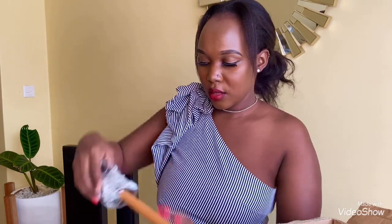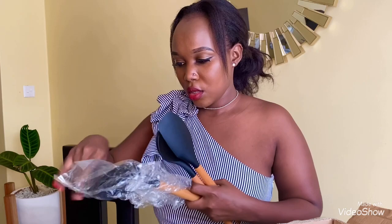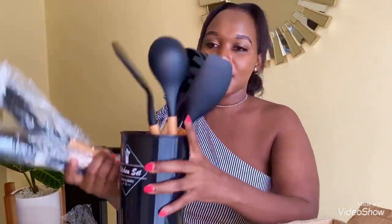Yes, so... This is how it looks. And then iko na hizi vijiko zote. Woo! Anyway, guys, you get the idea. I don't want to remove all the spoons. Ni mingi. Ni hizi zote hapo ndani, but let me just show you.